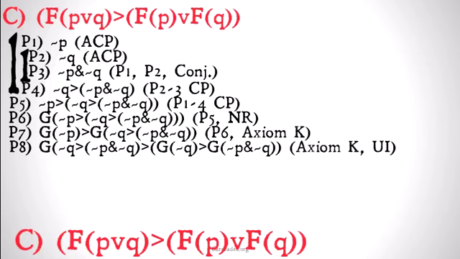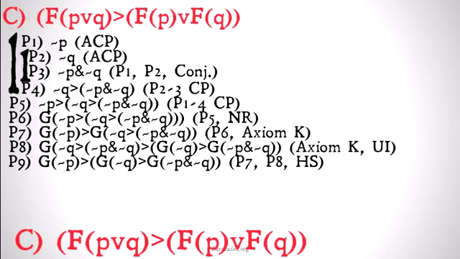So the first way we can do it is to universally instantiate Axiom K. Take Axiom K as for all P and all Q, and universally instantiate that P and Q to these two terms, basically saying that we have G over that implication implies G over the first part of the implication and G over the second part of the implication. And then use a hypothetical syllogism between 7 and 8 to get what we wanted to do anyway, which is push that G, which is distribute that G across that implication.